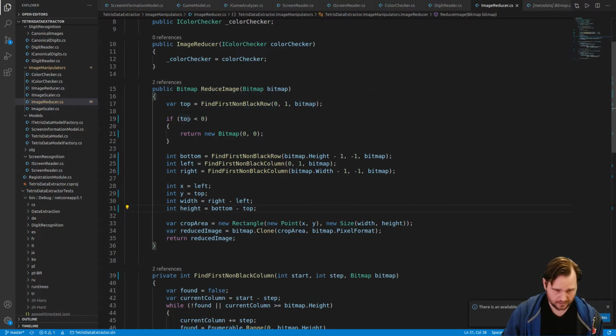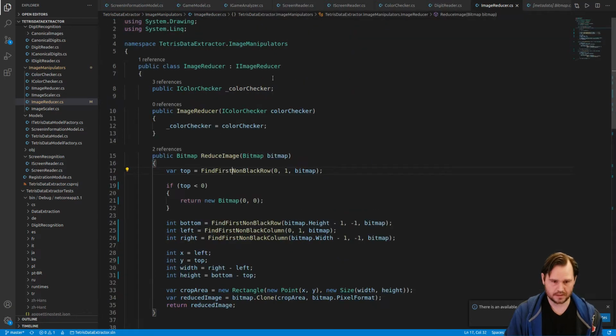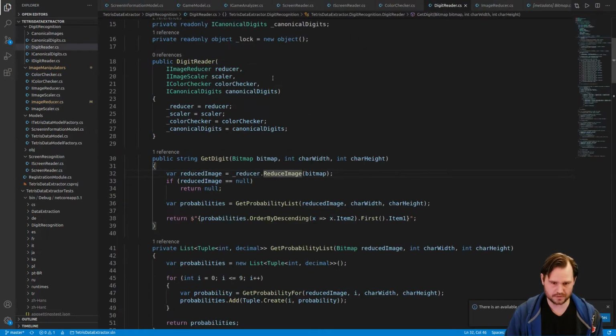And I think yeah, that will work. So that's better. I like that. So let's go to where we use reduce image. Reduced image, we now know it will never be null.